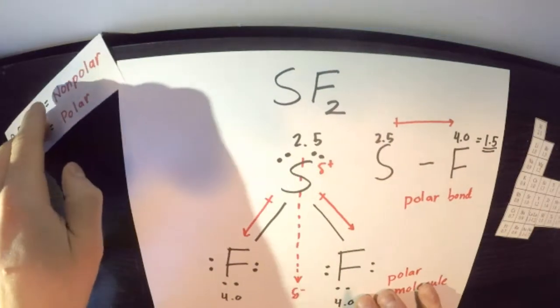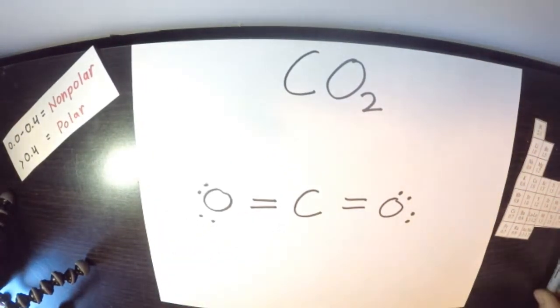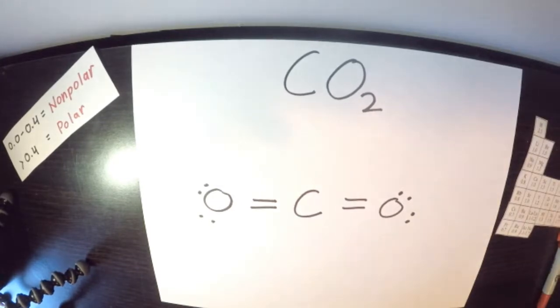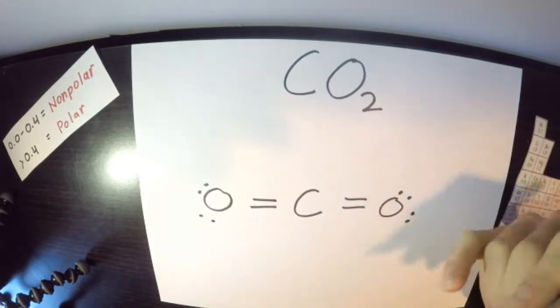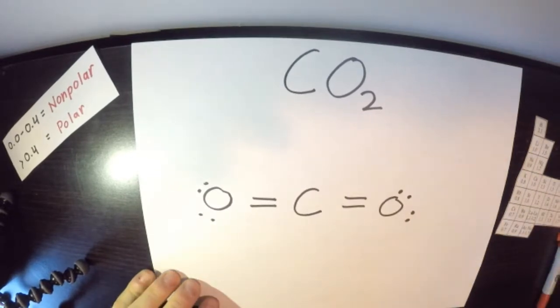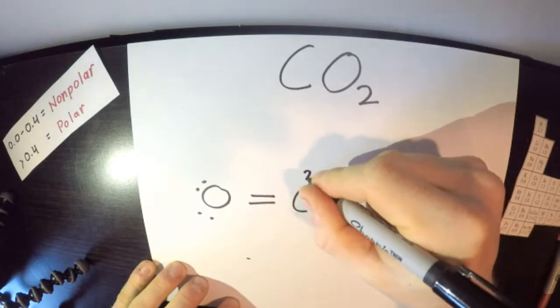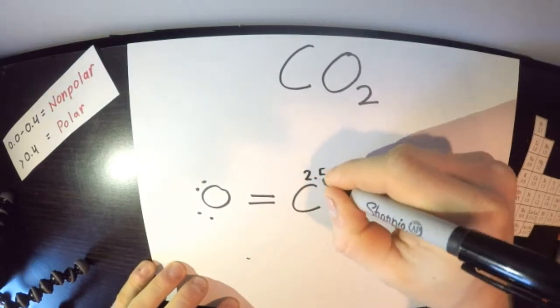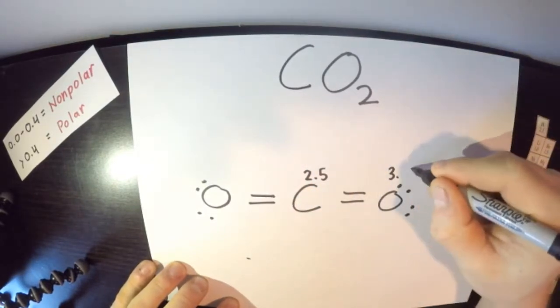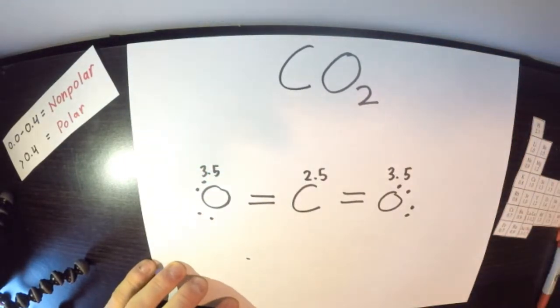Now I want to show you an interesting one that we will come across sometimes, and this is probably a familiar compound as well, CO2, carbon dioxide. Alright, and we can go ahead and follow the same procedure that we've been doing for our other compounds before these. So we're just going to write our electronegativities. Carbon has an electronegativity of 2.5. Oxygen has an electronegativity of 3.5. So I'll just write that above each of these.